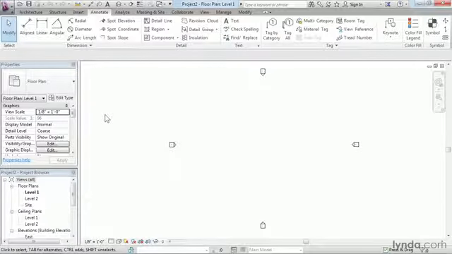So most of the tasks you perform in Revit will begin with a tool either on the ribbon or the quick access toolbar. We'll get into the specifics of all the various tools in later movies, but I just wanted to start us off on the right foot by giving you a quick overview of these critical interface items.